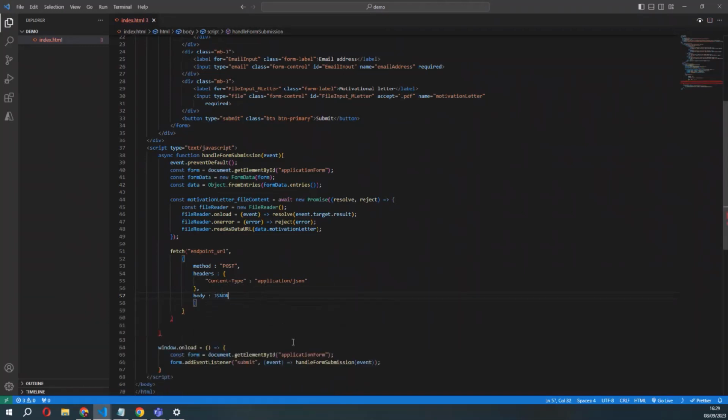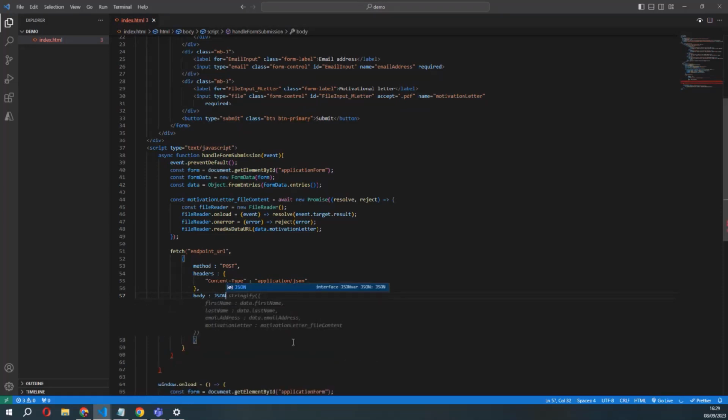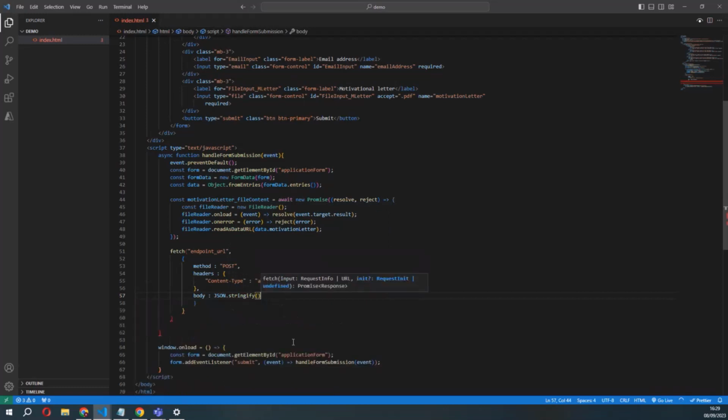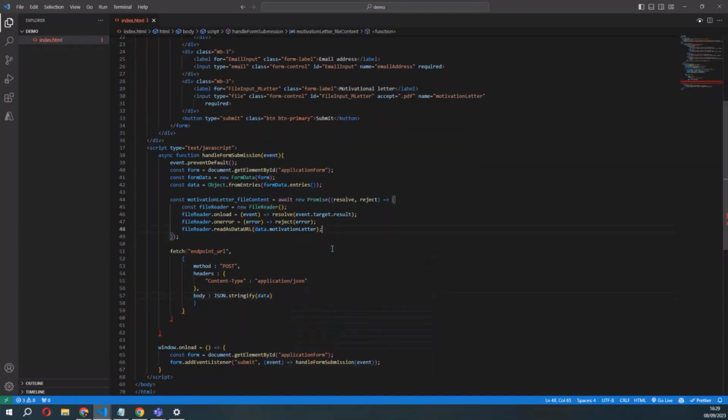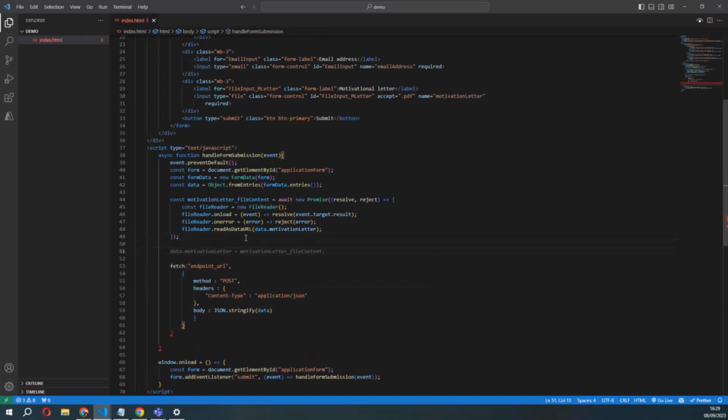So we say JSON.stringify, and what we stringify will be the data from the form. But before that, let's make a reformatted data variable.